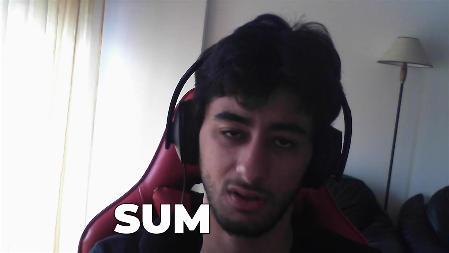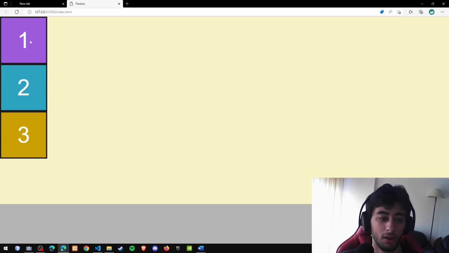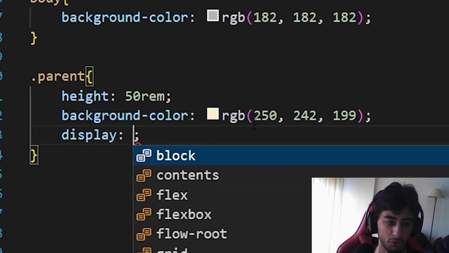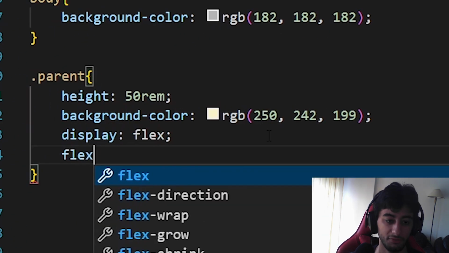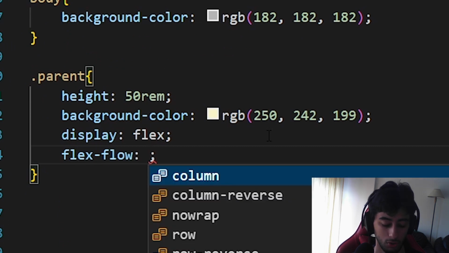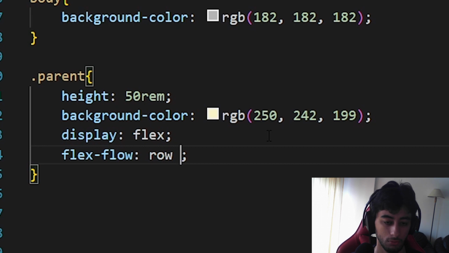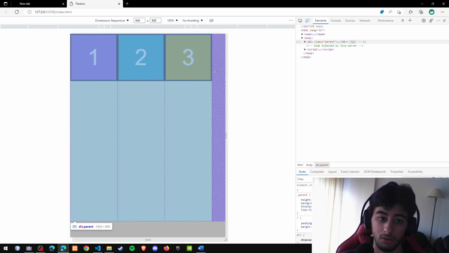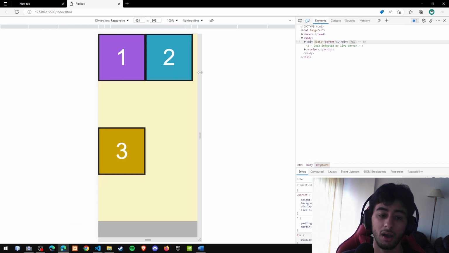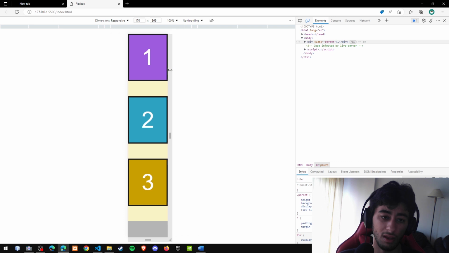With this I've covered pretty much everything, so let's just sum it up. If you come here, we'll have it default, putting display flex will turn your display to flex. The flex flow can put your row to column or the default one, the row, and also put wrap or no wrap, and this way it's going to stay as a row, but when there's not enough space it will start going down, and only then it will start shrinking.